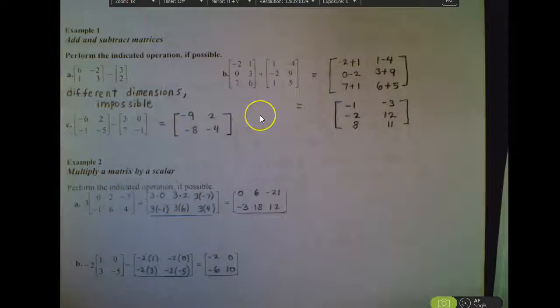But again, just going down the list, you would match up all their corresponding parts. So something in the bottom left would add with the bottom left, and that's where we're getting our bottom left number. And so they stay in the same position as you go to write your answer. If you can imagine, it's kind of like if I were to pick up this matrix and set it on top of this one, this is what we would get. And so that's what we're doing, we just match up their corresponding elements. Again, same with subtraction.